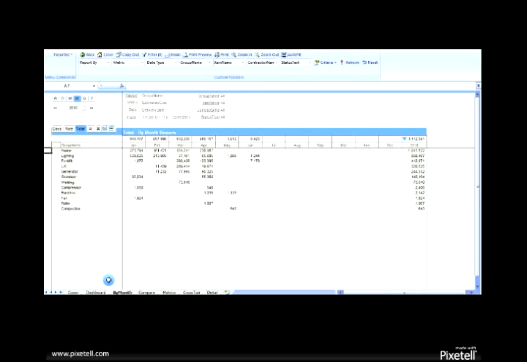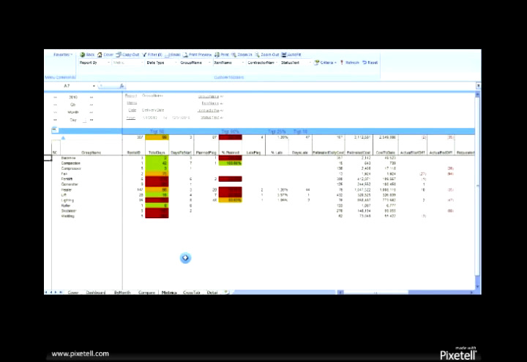I can also look at other reports, such as the metrics report. This report was set up with certain key parameters to measure the performance of the process. Total days on rent, percent planned versus unplanned rentals, percent late.